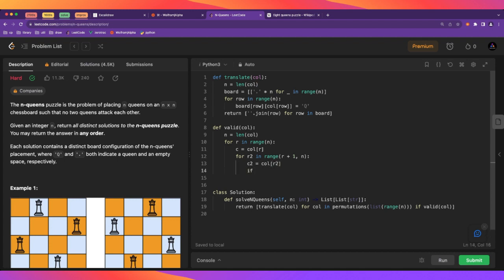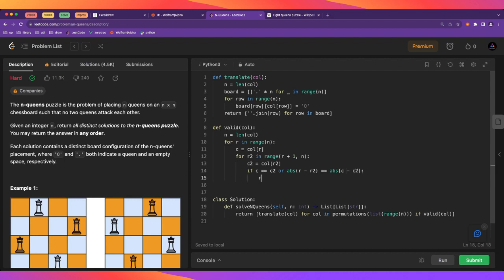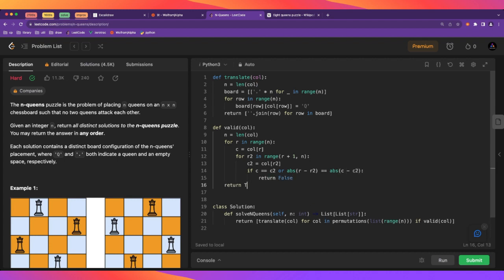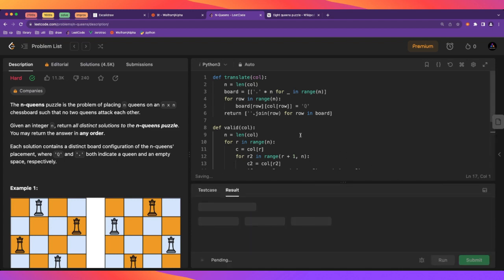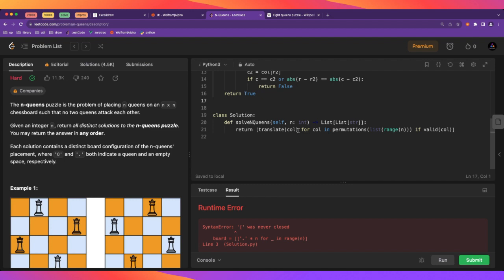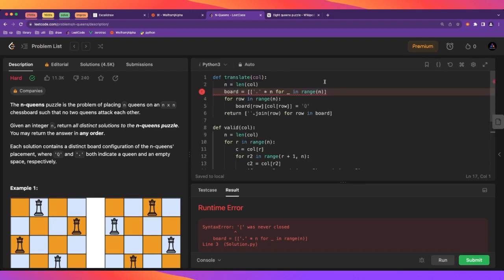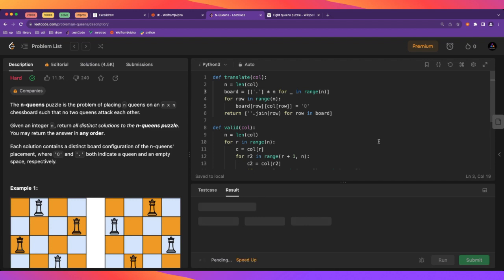And so if C is equal to C2, this is the same as we did before, it's not valid, and otherwise it is valid. So yeah, that should do it. I forgot here to close this.